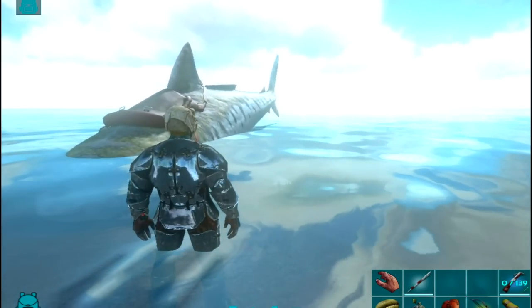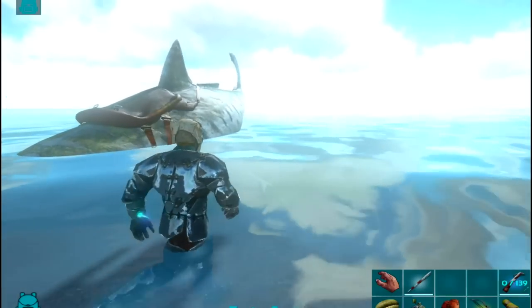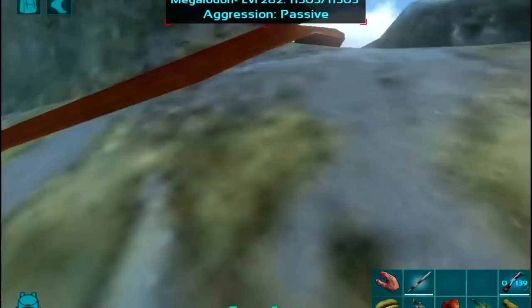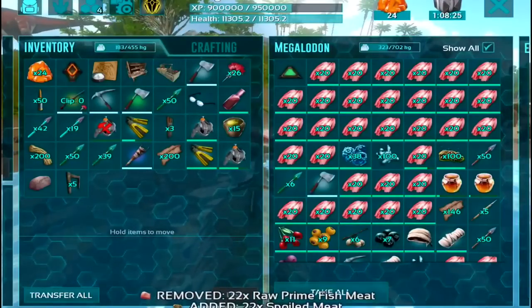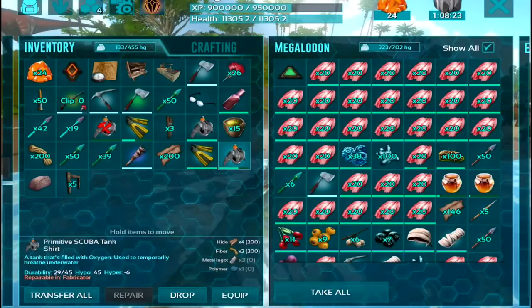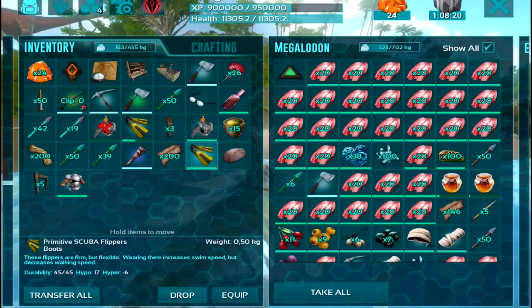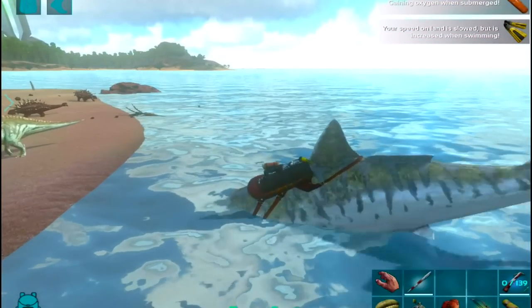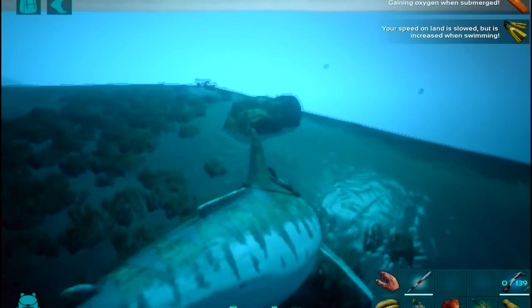I don't like this view, man. What the freak? Get me back. There we go. Thank you very much, sir. Alright, let's go and put on our scuba gear as well. Equip that. And equip that. Alright, I don't have god mode on, so there is a chance that I could die.